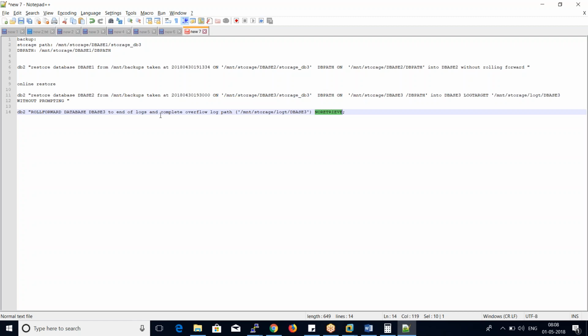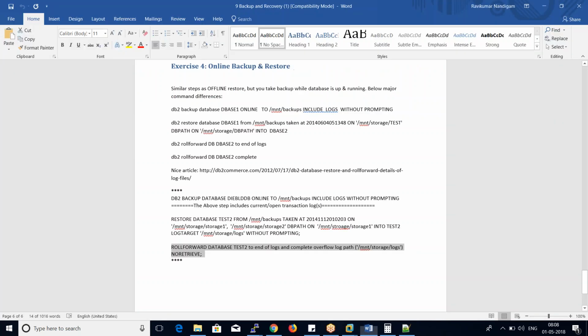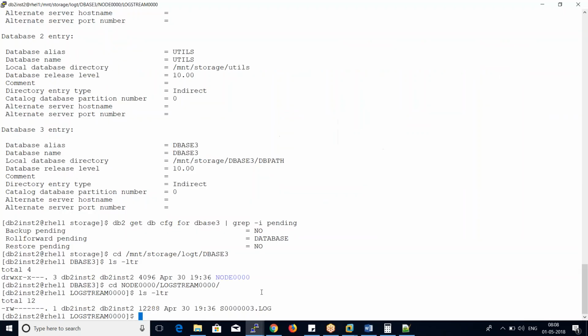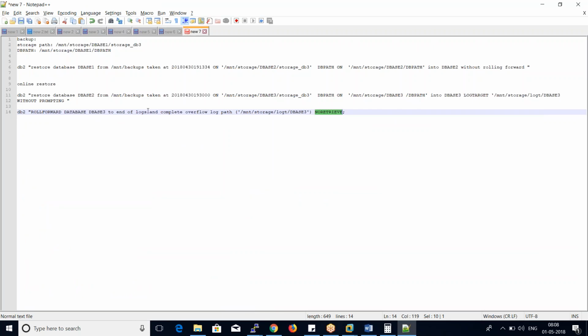There will be some other scenarios where after applying this S003, whatever is the log you see here, maybe S004 and S005, then don't use this and complete. If you say and complete, it says roll forward is complete.